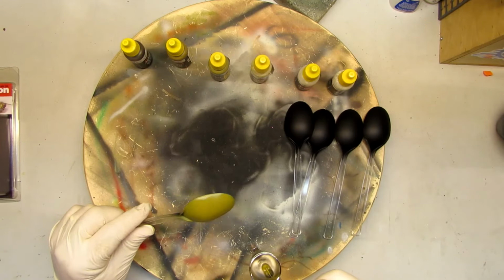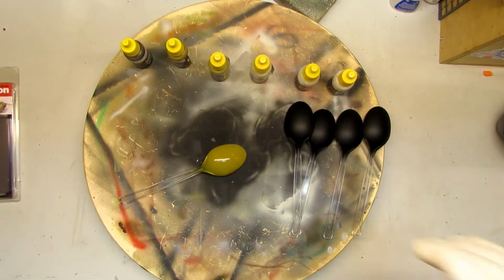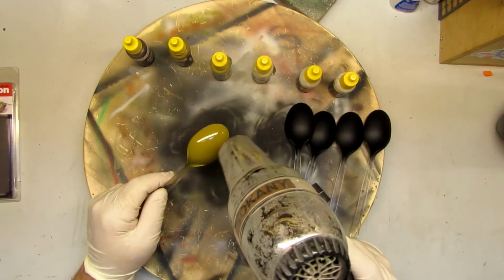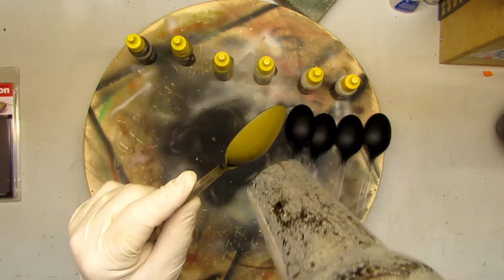Okay. And I think it's good. So just cleaning here the tip of the brush. Okie dokie, now the air dryer, and let's dry this. And as you can see, this dries very quickly.